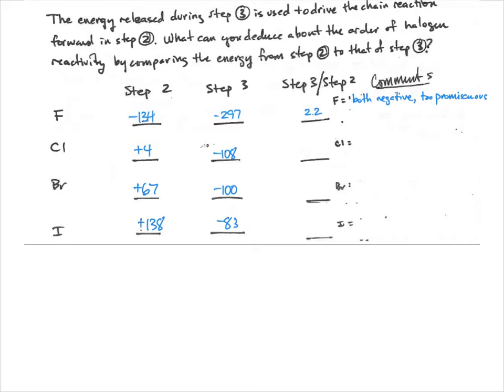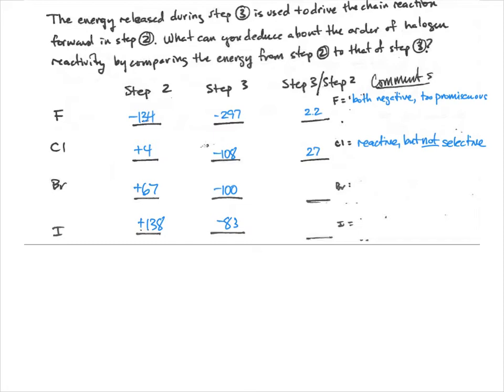So for chlorine, we take 108 divided by 4, that gets us 27. So we say chlorine is reactive, but not selective. And again, the practical meaning of that, when you're given a molecule and you classify, okay, I have methyls, I have primary, secondary, tertiary hydrogens, chlorine is able to provide enough energy that it can pretty much go after all of them.